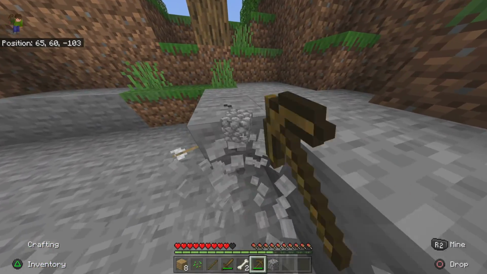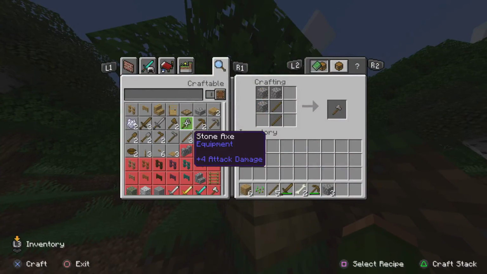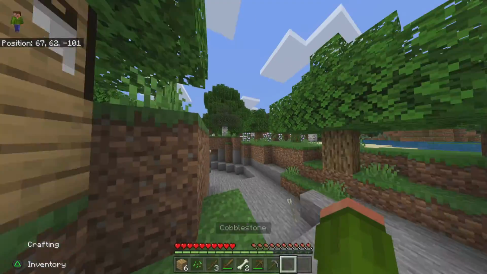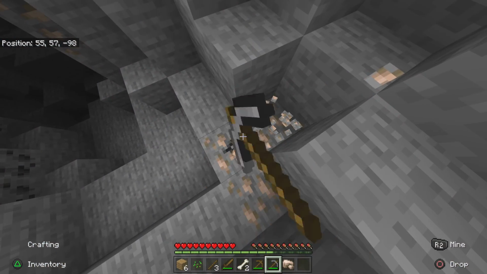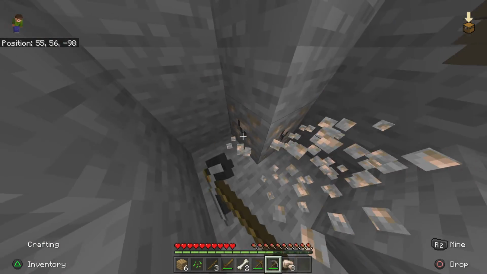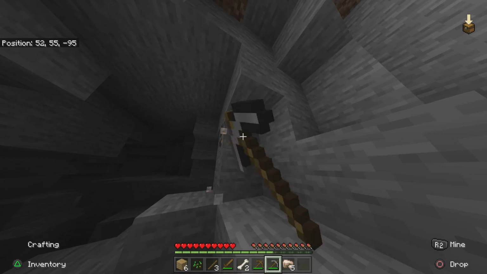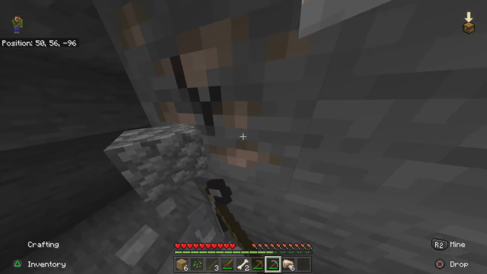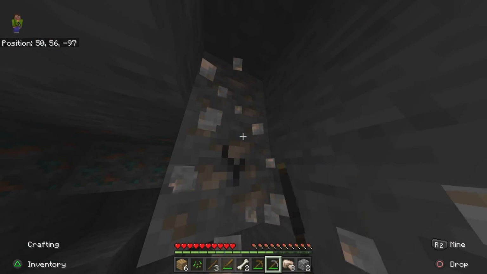All right. Enough for a stone pickaxe. Stone pickaxe. Then I can mine the iron. And with the iron, I can make an iron pickaxe and one more stone pickaxe. And I'll just go down to Y11 and start strip mining or caving. That's my plan. It may not go well, but that's my plan.